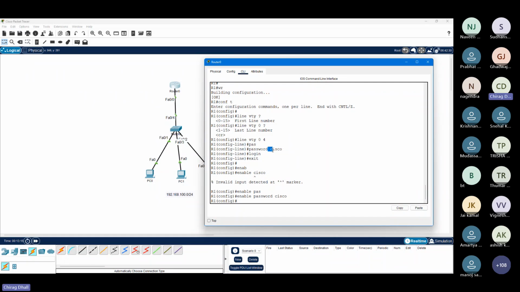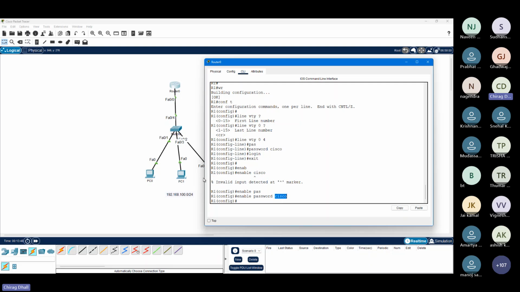This first password that I gave as Cisco is going to be used for taking telnet access of my router. So when I will log in using telnet, I will have to put this password. Okay, that's my authentication for telnet. After that, enable password is used when my user wants to enter into the enable mode. So when they have taken access over telnet, after that, if they wish to enter into the enable mode, they will have to enter this new password to get the access of enable mode.